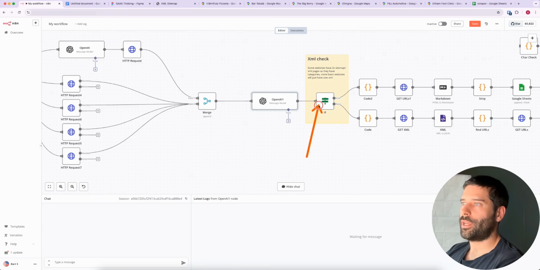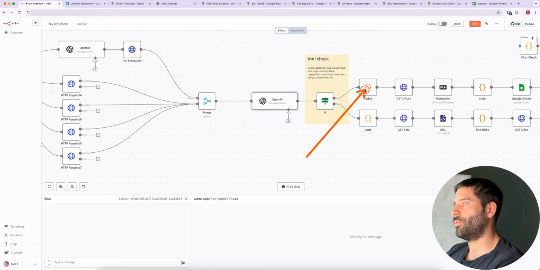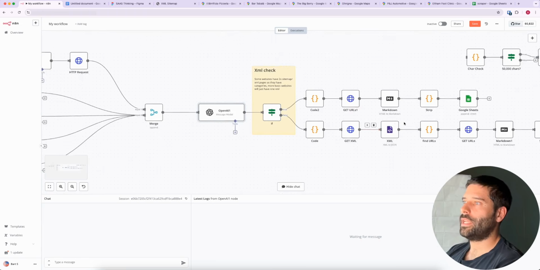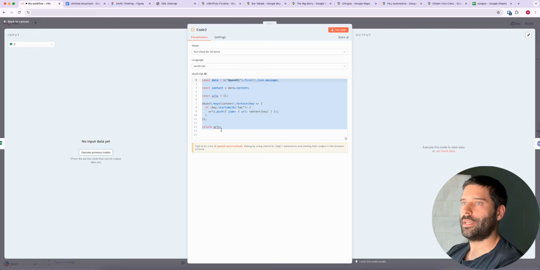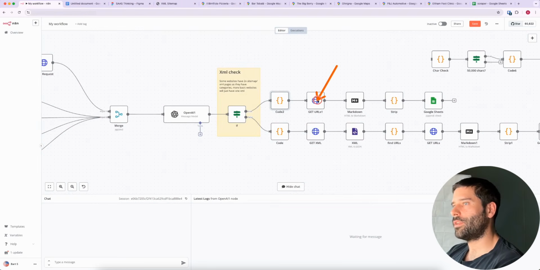Or if we're in the URLs page already, we just fly through, pass go and collect 200, and complete the rest of the flow here. So let's say we're just in the URLs page, we extract each URL. This code block essentially takes all the URLs and gives us the list of 5, 10, 20 URLs. We go to each one individually.